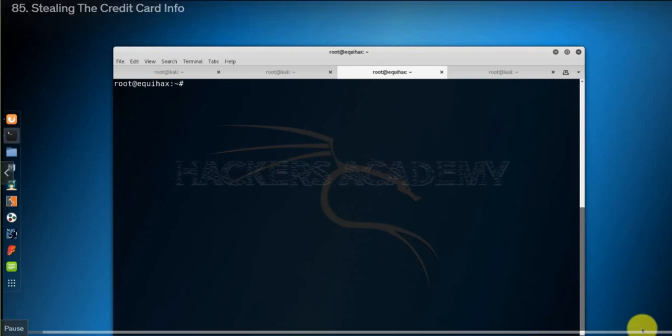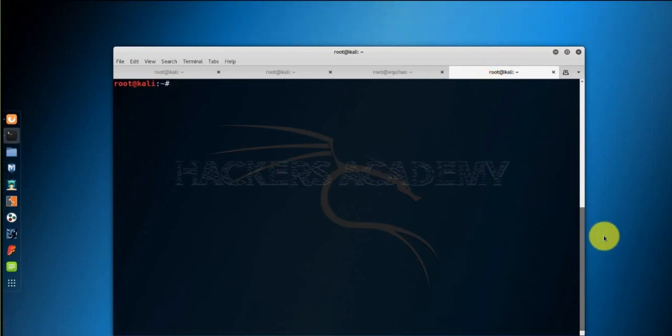So we're almost there. We're just a few steps away from getting our hands on the credit card information. We now have access through root. We have a password that allows us access through SSH. We have the password for the MySQL database. All we need to do now is check whether the database has the credit card information and then download that information to our Kali machine to accomplish and finish the mission.